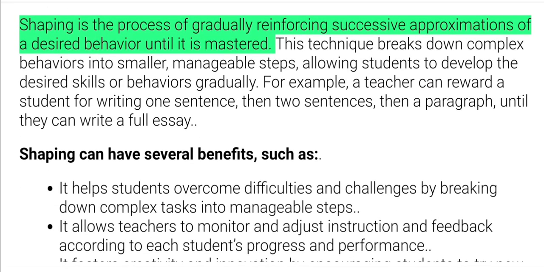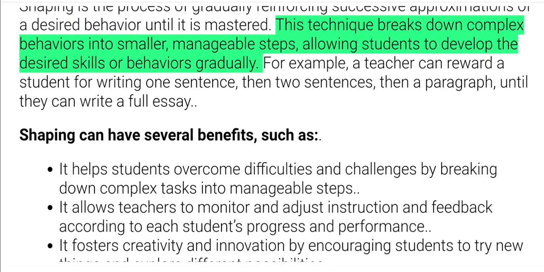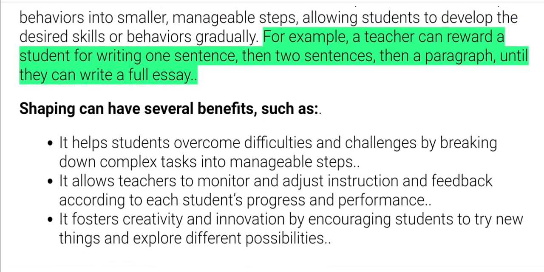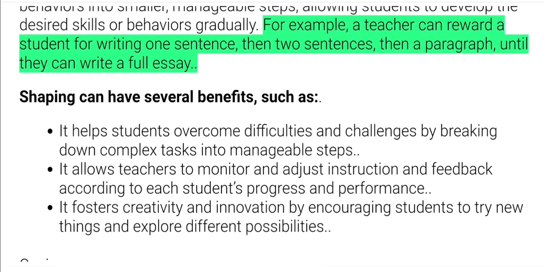Shaping. Shaping is the process of gradually reinforcing successive approximations of a desired behavior until it is mastered. This technique breaks down complex behaviors into smaller, manageable steps, allowing students to develop the desired skills or behaviors gradually. For example, a teacher can reward a student for writing one sentence, then two sentences, then a paragraph, until they can write a full essay.